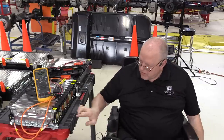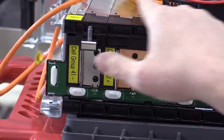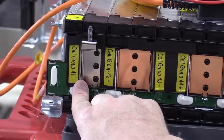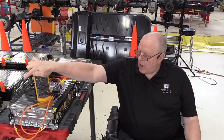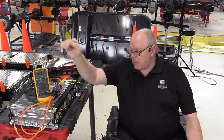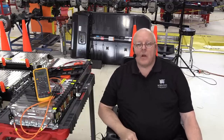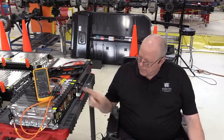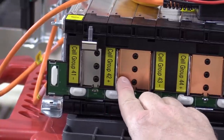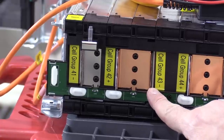Okay, so let's look at how these cell groups are hooked together. The negative terminal right here of battery module 5 is actually the negative terminal of cell group 41. On the opposite side, we have the positive terminal of cell group 41, and it's connected directly with a little copper bus bar there to the negative terminal of cell group 42. And then the positive terminal of cell group 42 is right here, as you can see. And then through this copper connection, it connects to the negative terminal of cell group 43.